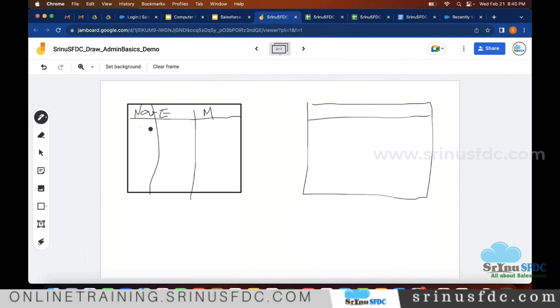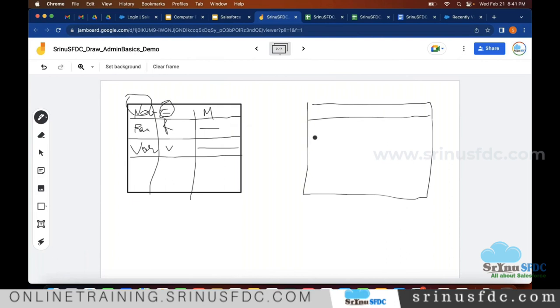Maybe this is one table. So let's say some name and email address, and this is one row in the table. In the same way, with different information, multiple rows will be there. This is the name of the column, this is the name of the column, and all these are the rows.